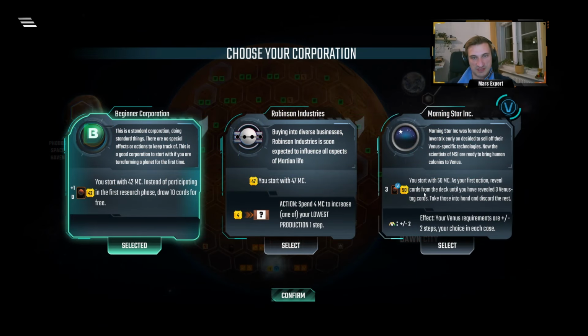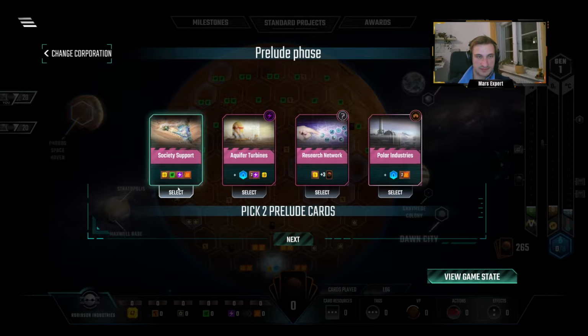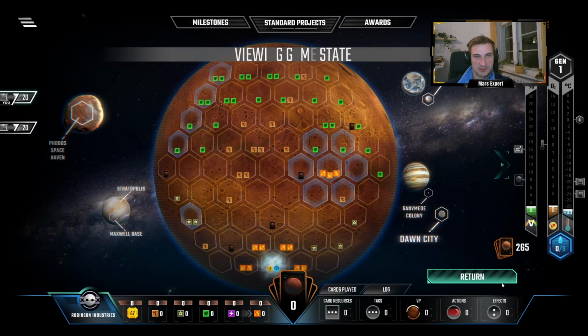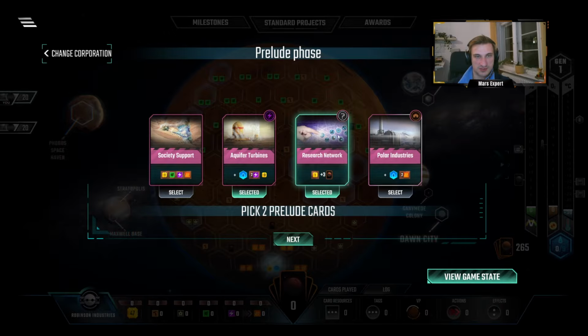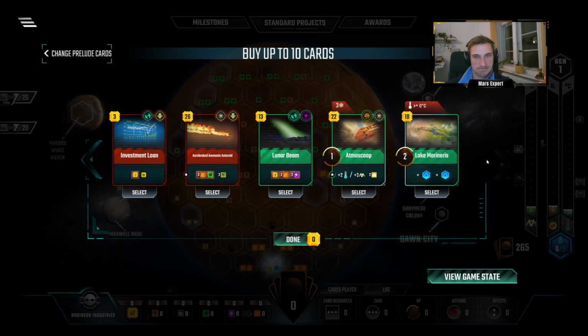Robinson or Morningstar? Morningstar, I think, is really fun, but not that great. Robinson is not fun, but better than you think. So let's take that one for now. Atrocious Prelude, Society Support, Polar Industries fine, Active Turbines and Research Network are probably the best here. Playing on Hellas, so Research Network is extra good for Rim Settler and Diversifier. The wild tag on both of those is really, really helpful.